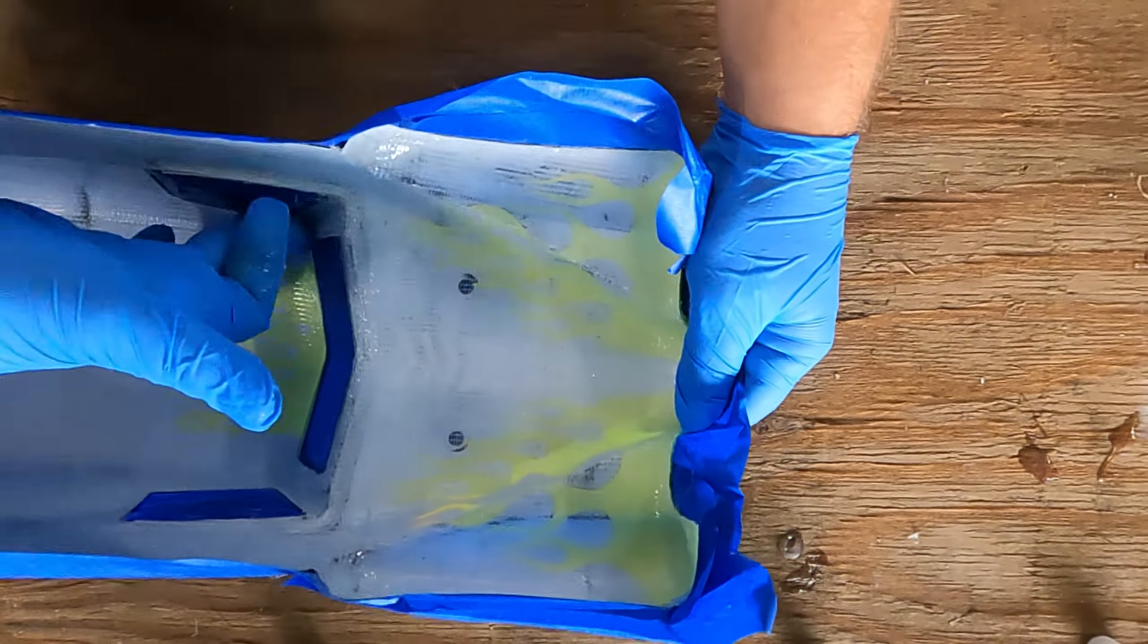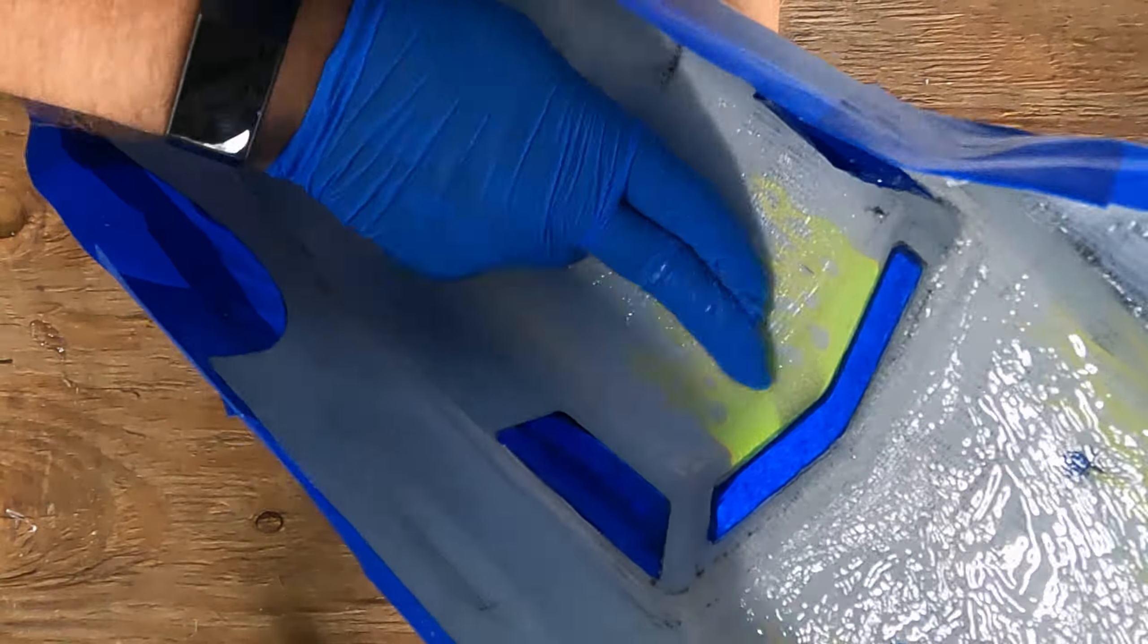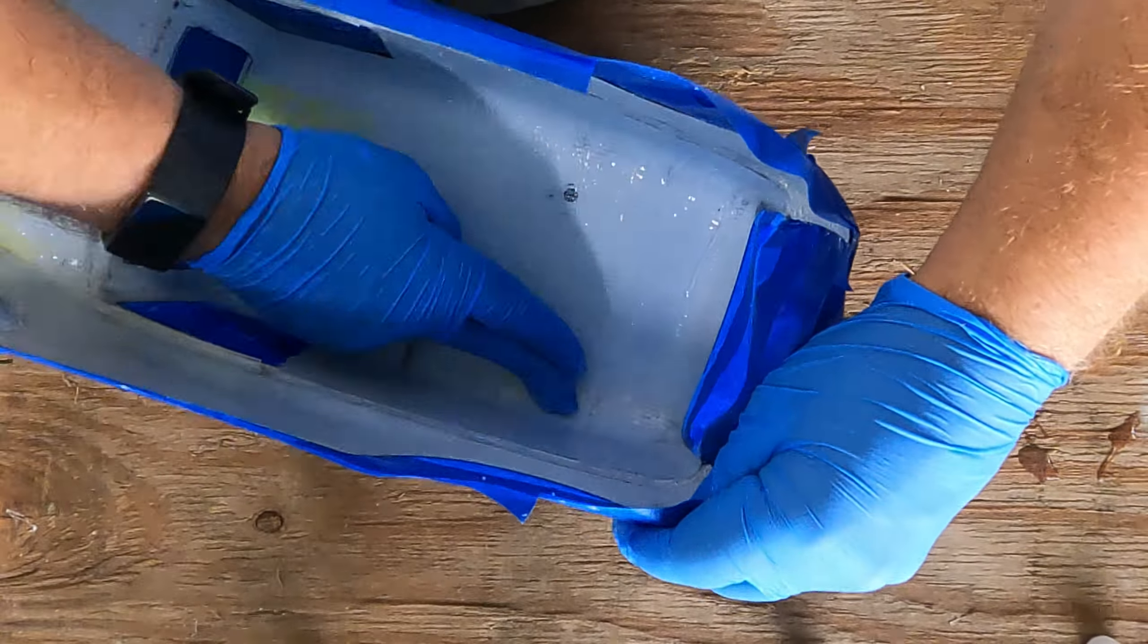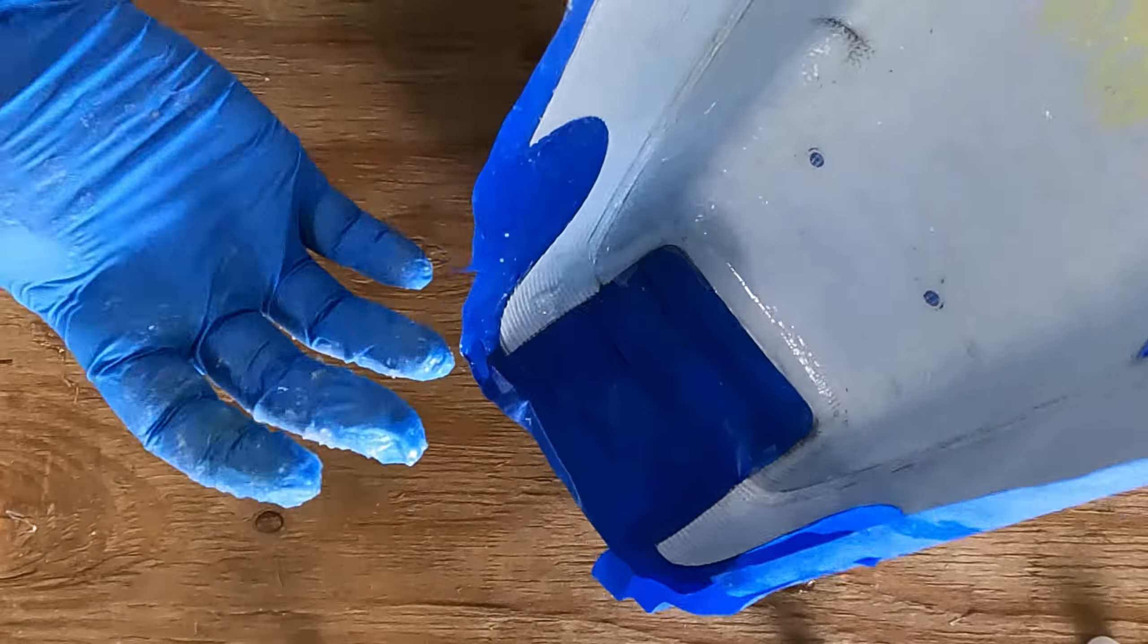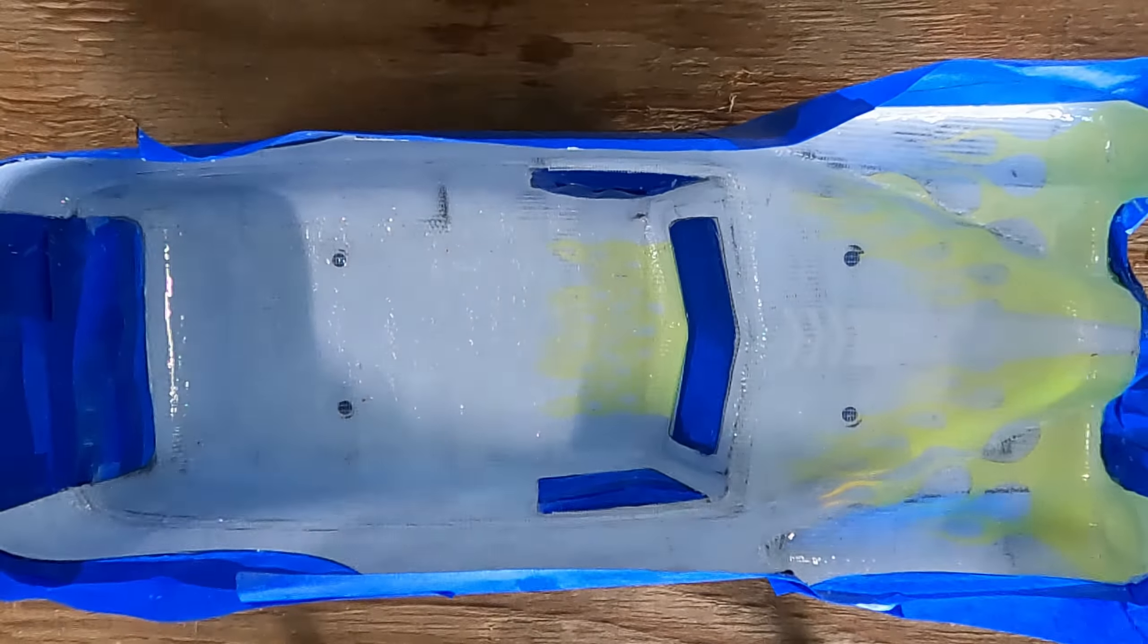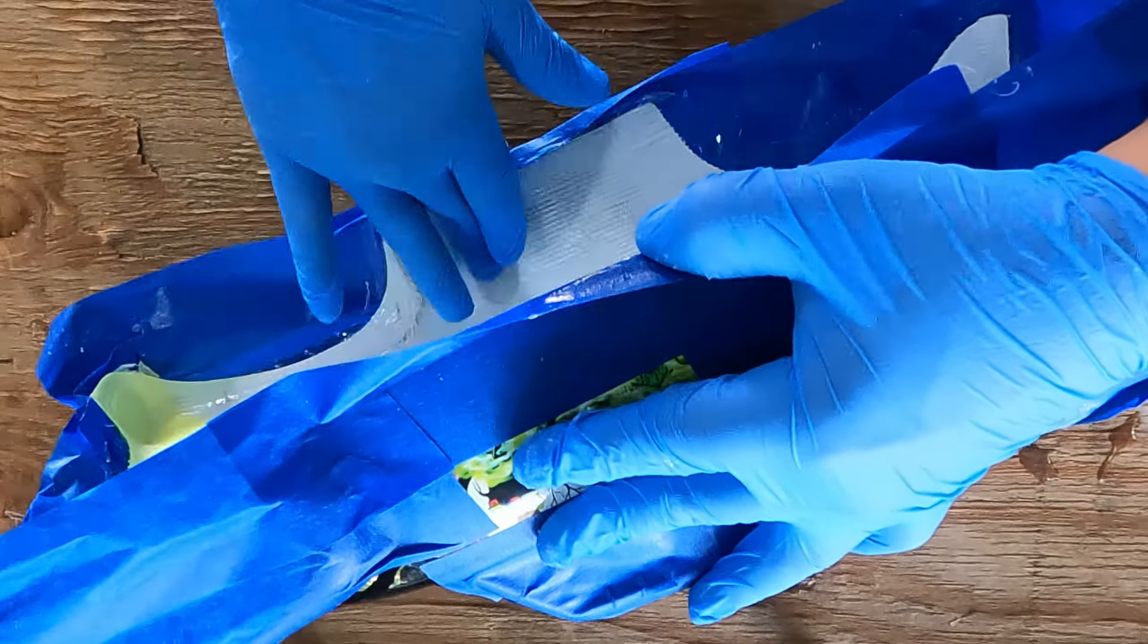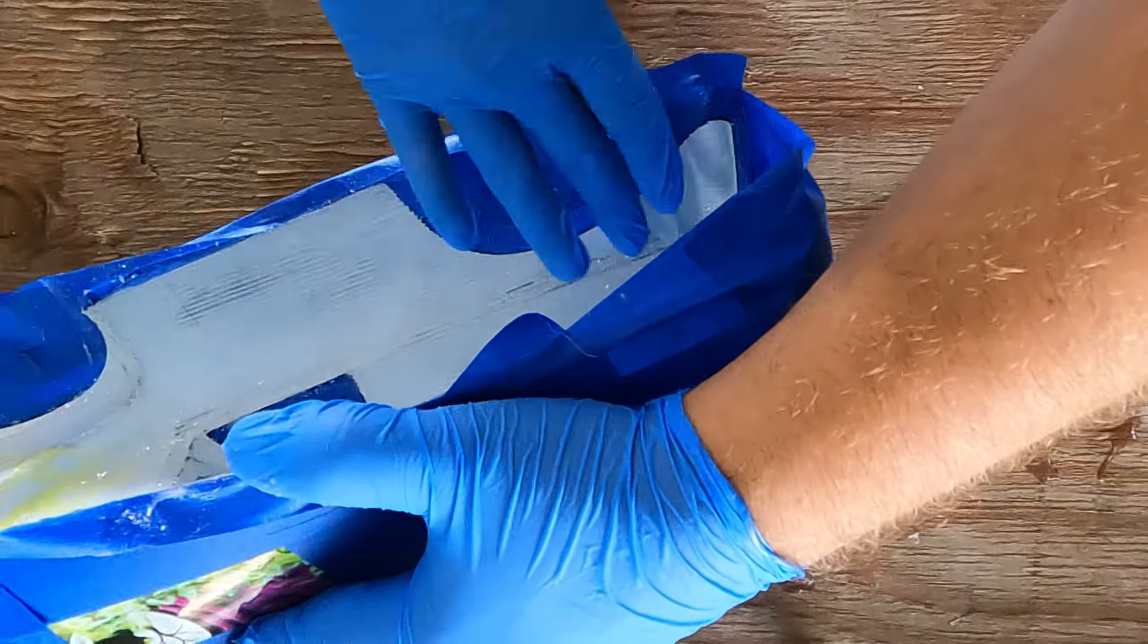I honestly can't say I've tried going out and bashing a body or actually running it without at least two days of dry time. Usually when I do the shoe goo to a body, I end up letting it sit for several days. So I can't tell you that it says on here, but you should let it cure for at least 24 to 48 hours, but I'm never in a rush to use it. We're going to be putting that brushless motor in my son's truck. So this is actually being done before that. So I'm going to have the time to order the parts I need and everything to get my son's truck up in the SMT up and ready to go brushless. The body's going to have plenty of time to cure.